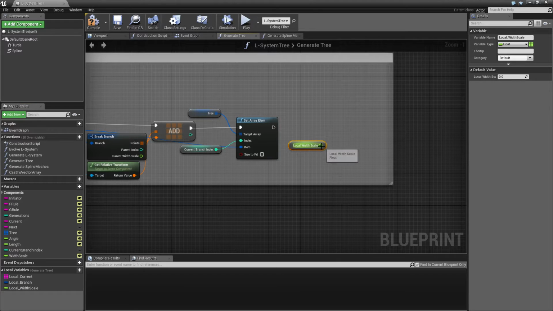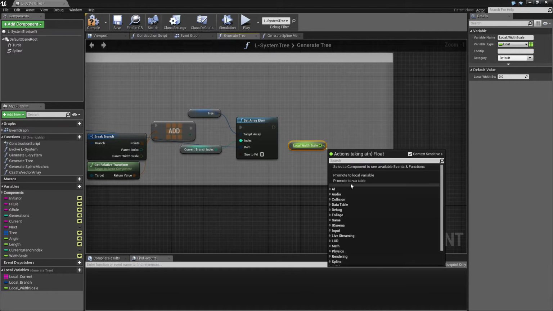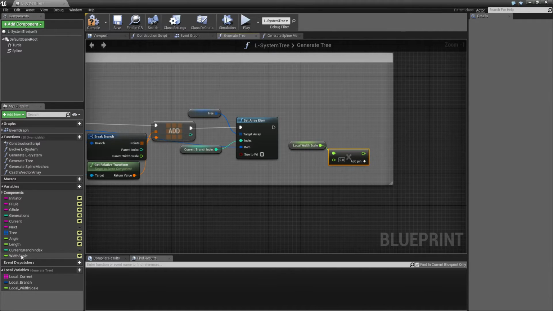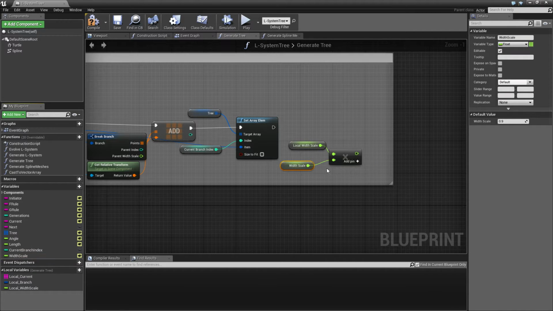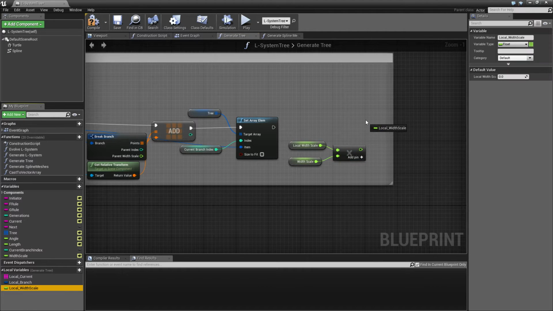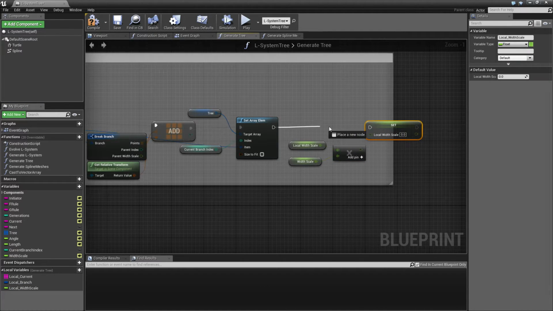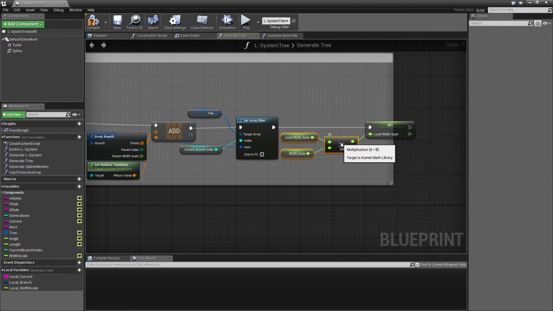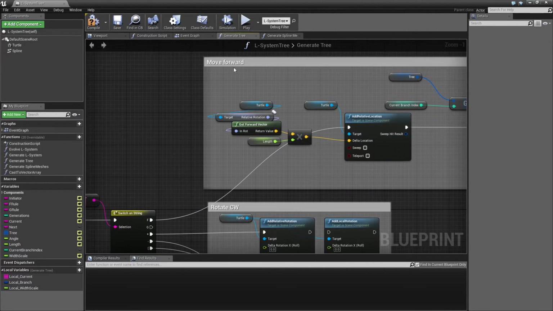So we're going to take the width scale and multiply it by the width scale, the public one, and then update that local value here. So that means that it's getting smaller and smaller for each time we move up a segment.